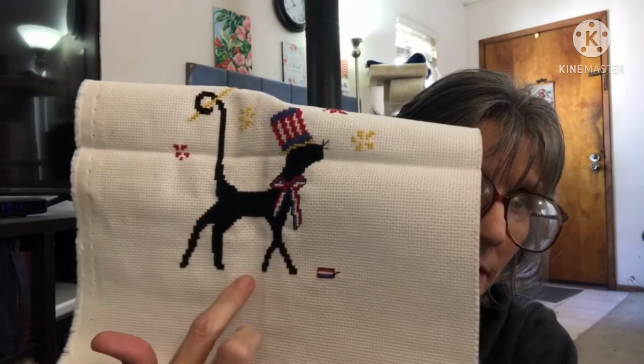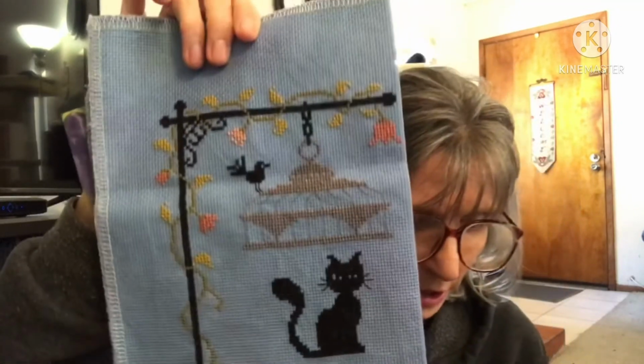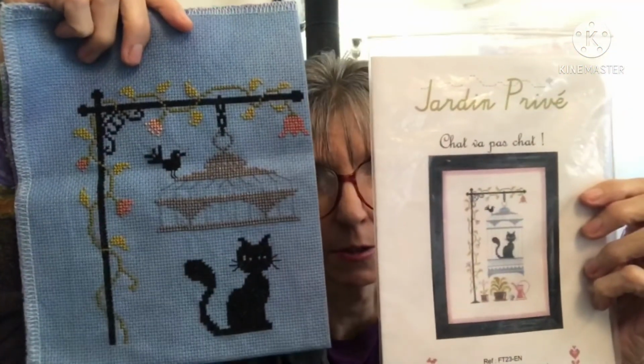Now on Sundays, until I get them completely finished, those are going to be my back stitch days. So I will be finishing up Mr. Patriotic, and then I will be back stitching Afternoon Nap. Now when I get these two back stitched, then this one will come in as a Sunday only piece, and I will finish this one up because I am very, very close. I've just got to go from here down, bottom of the cage, the lines, and this right here, and I'm done with it.